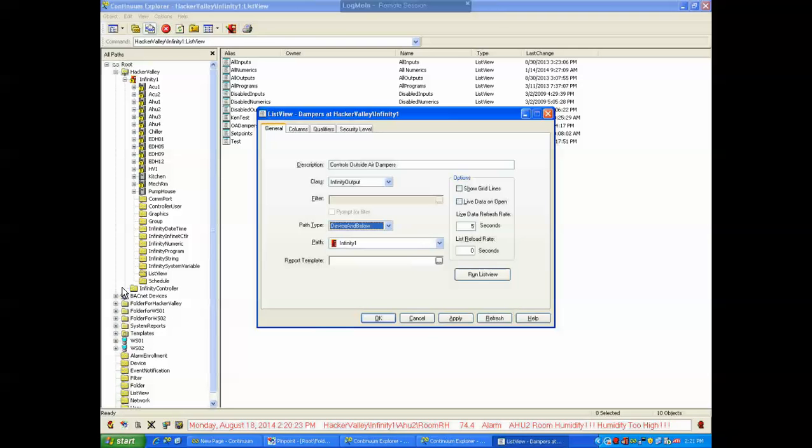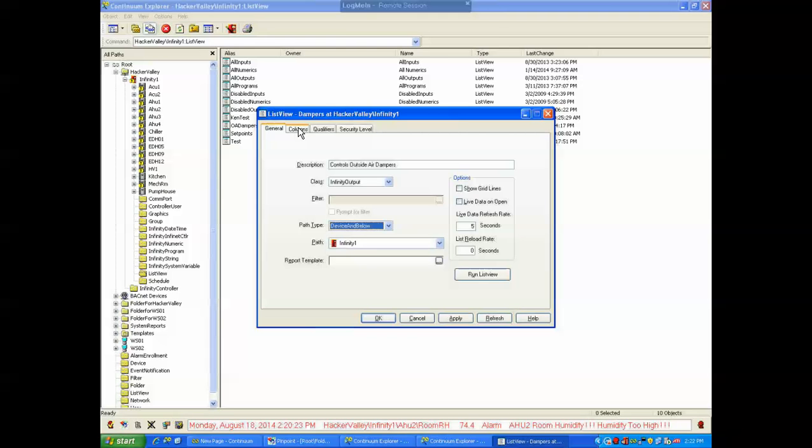If I had another school, it would not look in that school unless I chose the network field. So it's whatever is listed here and the path type. So in this case, I don't have much of a choice because I only have one school. So I'm going to look at this school and everything below it. So I'm going to choose device and below.